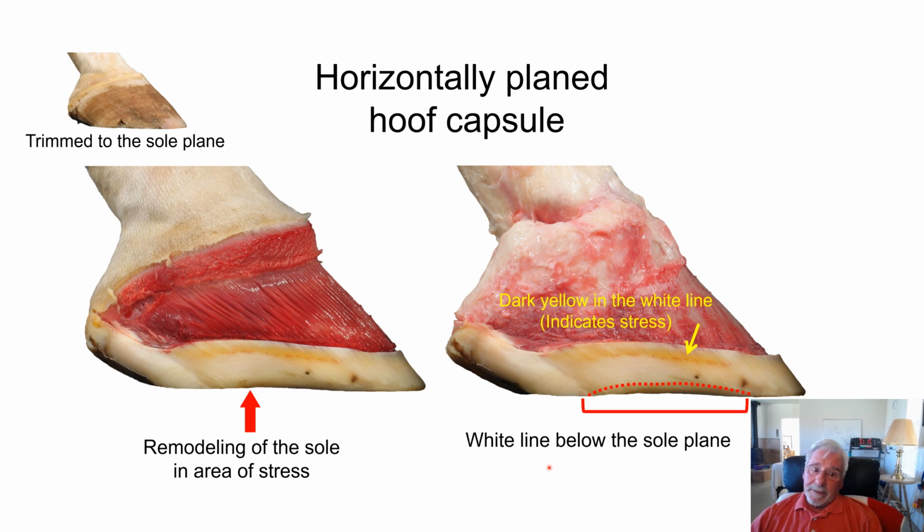You know, I really can't say it's deeper in the foot. There was a faux pas, a mistake, because the white line doesn't move up and down. It's the tissue around it that moves up and down. So what I meant by deeper, I should have just said the sole in this area is prolapsing further out, away from the bone, away from the white line.